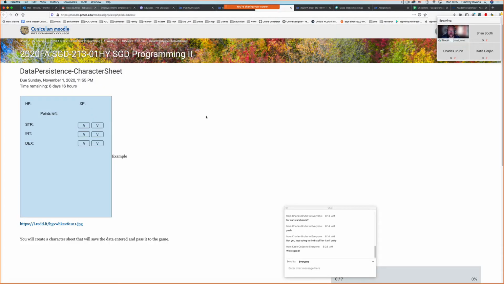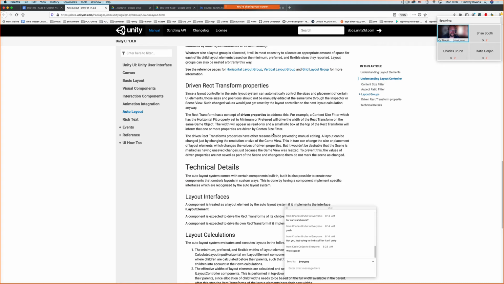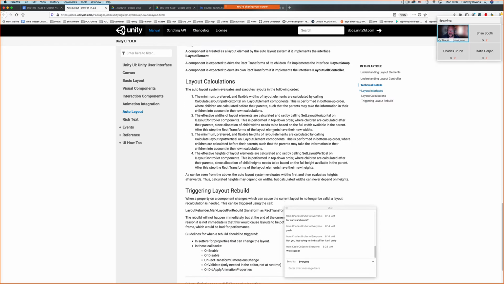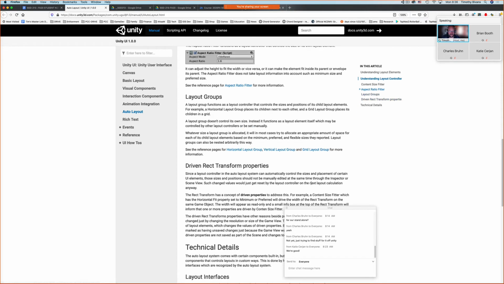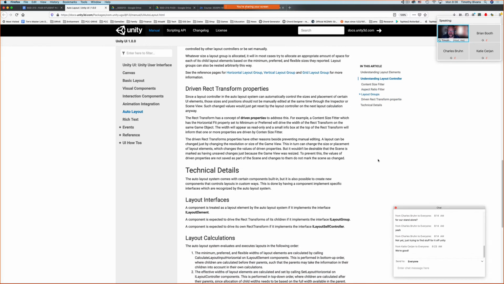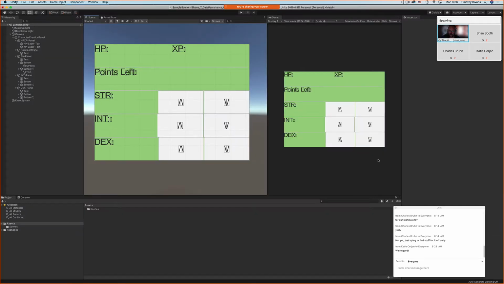The auto layout tools are useful, but they take a lot of playing with. You have to get used to them. There are so many things you can do with it that you just have to dive in and do it to get used to it. What it does help with is if you're pushing to multiple platforms on different screen sizes, there are ways of using the auto layout tools to make your job easier. Because if you have to create 3 different UI layouts, that is labor intensive. And if you can figure out how to use these tools correctly, you can save yourself a lot of work.